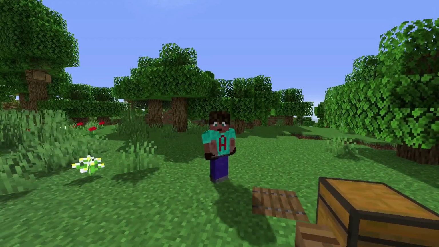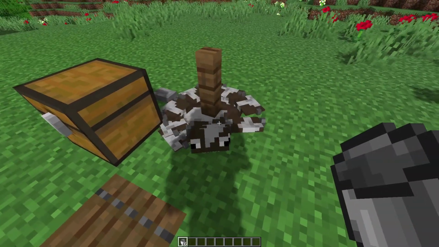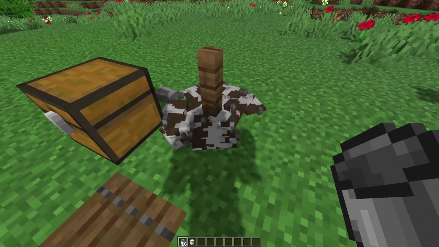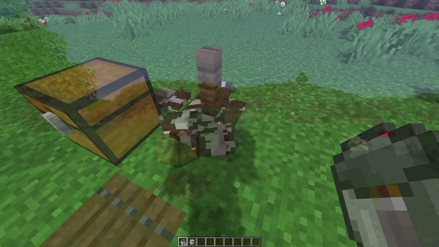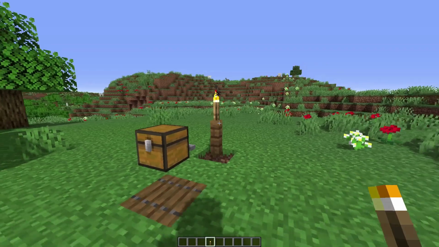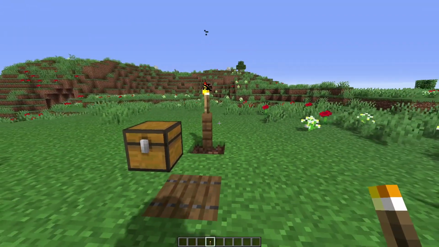Now I also mentioned that this is a milk farm. That couldn't be simpler. Press the button again, wait for the cows to come up and right click on them, and you end up with a bucket of milk every single time you get that cow with a bucket. Maybe you want to finish it off just by popping a torch on top of that fence post. It's not absolutely necessary, but it makes for a little bit of light.